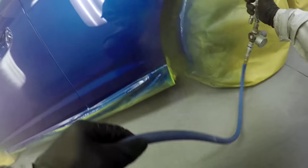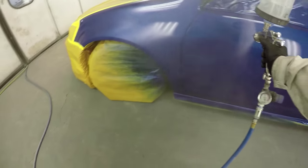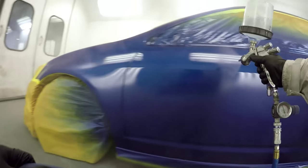So you can see one way in which we differ with the clear coat application is I walk the length of the car back and forth. But that's because I eat a lot of lunches and I have a lot of calories to burn off. So he does it a different way.